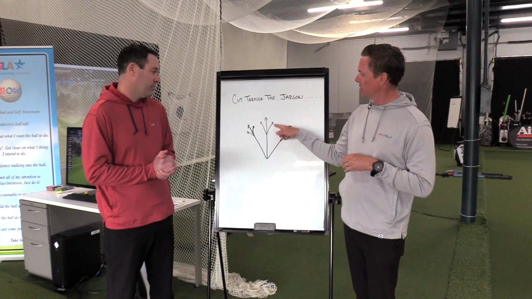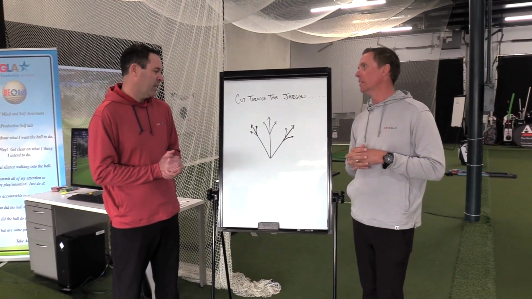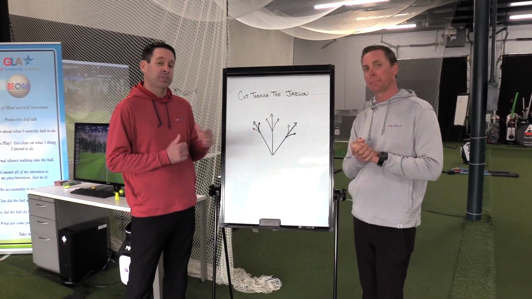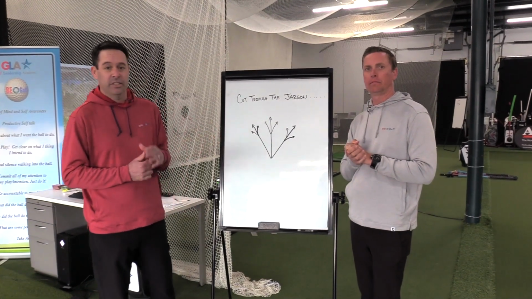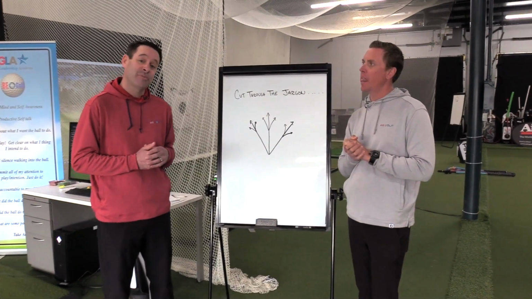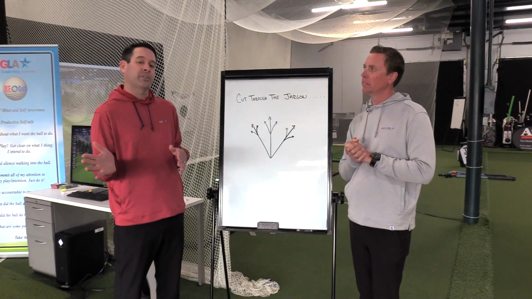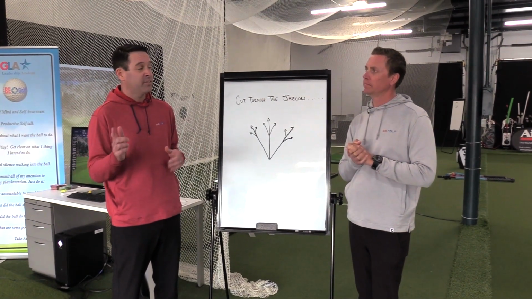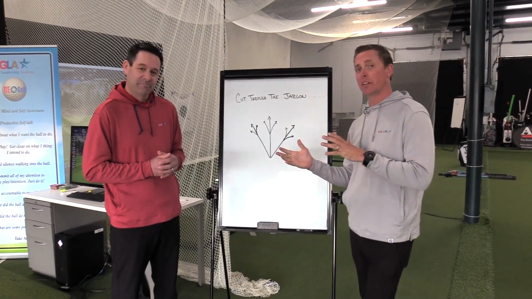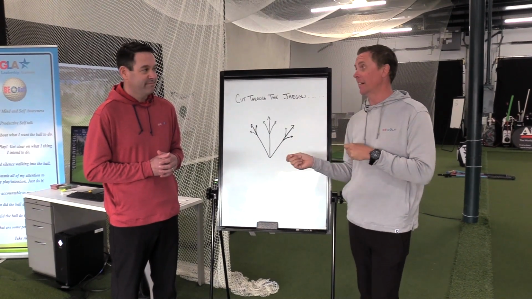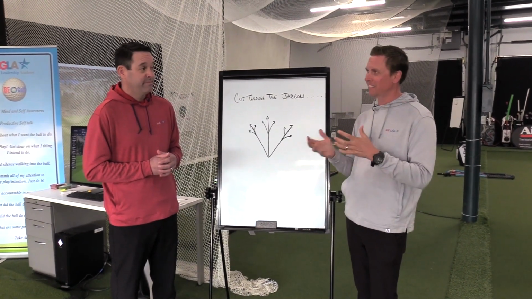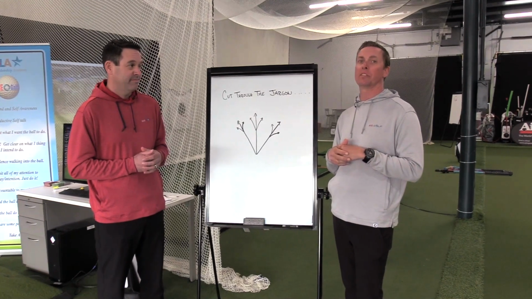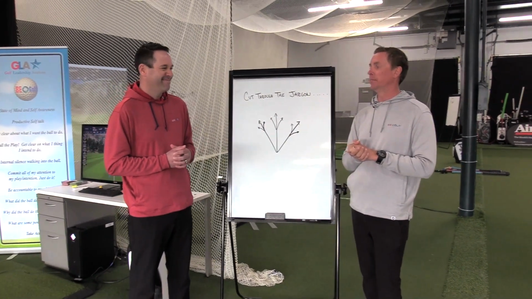So what do we do with this one? What's this one called? That ball starts straight and then peels to the right. We call that the straight cut. Since the ball starts straight, we know the club face is square, and then it bends back to the right ever so slightly, so we know that the path is to the left of the face. Sometimes the jargon can be confusing. We could call this a straight cut or a straight slice. Those cut, fade and slice terms are sometimes synonymous. It's one of those two. All right, cool. What do we got here?